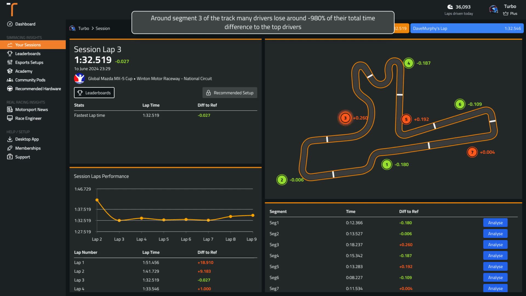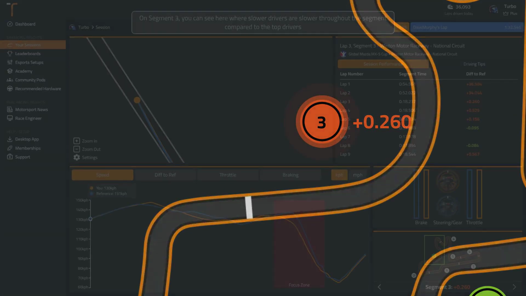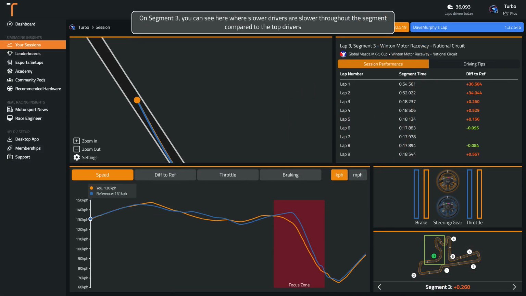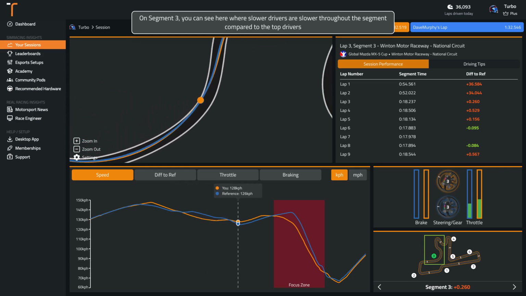Around segment 3 of the track, many drivers lose around minus 980% of their total time difference to the top drivers. You can see here where slower drivers are slower throughout the segment compared to the top drivers.